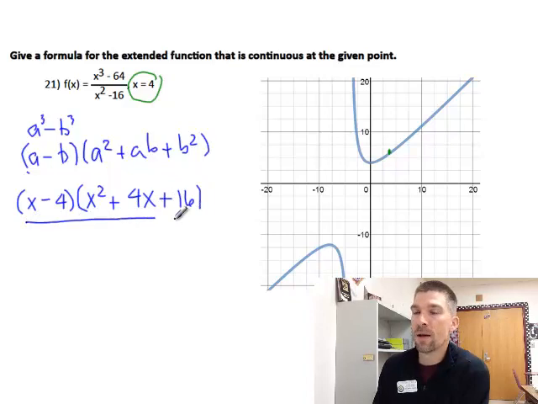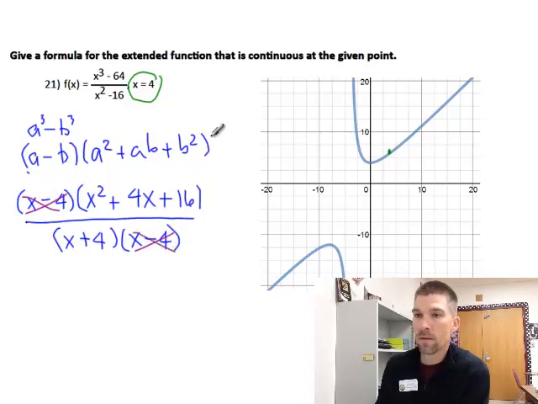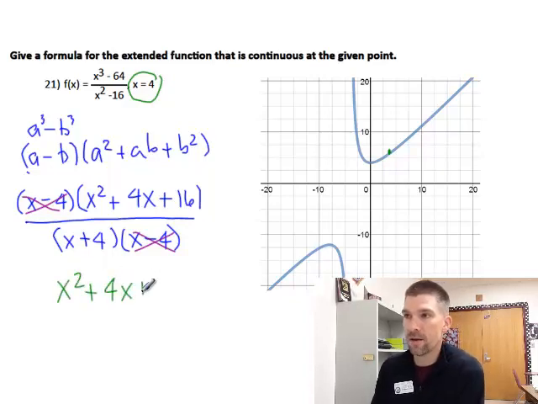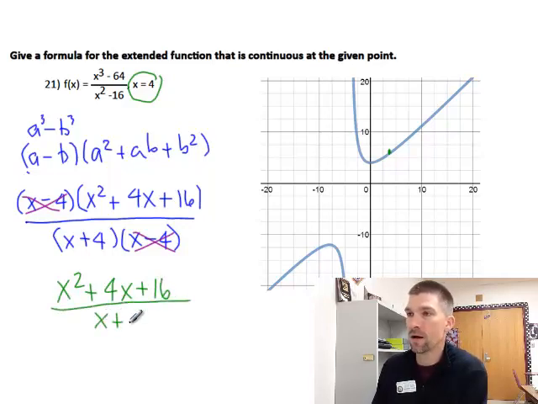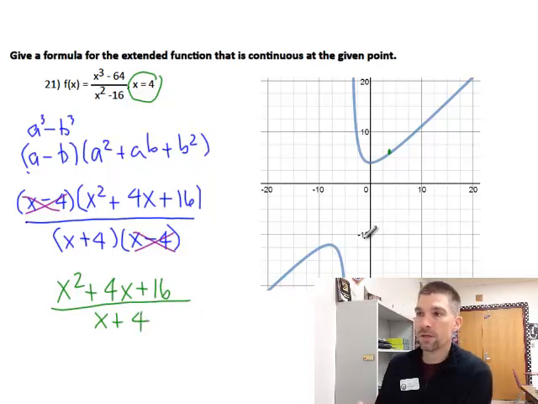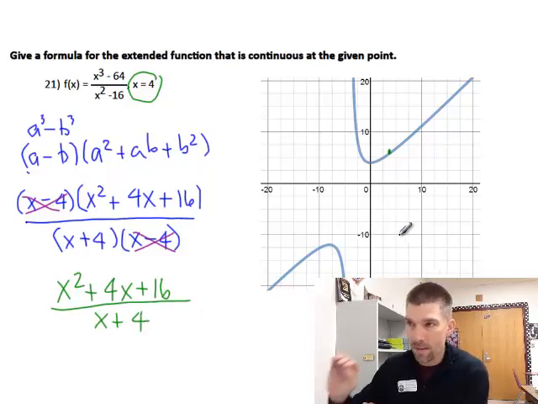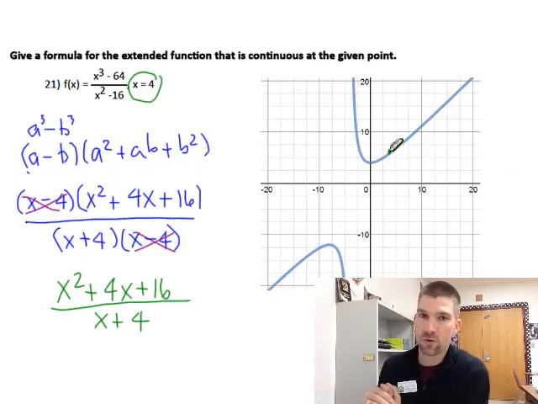And remember, we're just concerned about being continuous when the point is equal to 4. So if you'll notice, the x minus 4s will divide out or cancel out. And what I'm left with is the extended function at that particular point. So once we get to this part, we are done with this problem. We're now defined at the point that we were interested in, which is this guy right here. And we're ready now to draw a line that's continuous at that particular spot. We're not worried about the minus 4 with this particular equation.